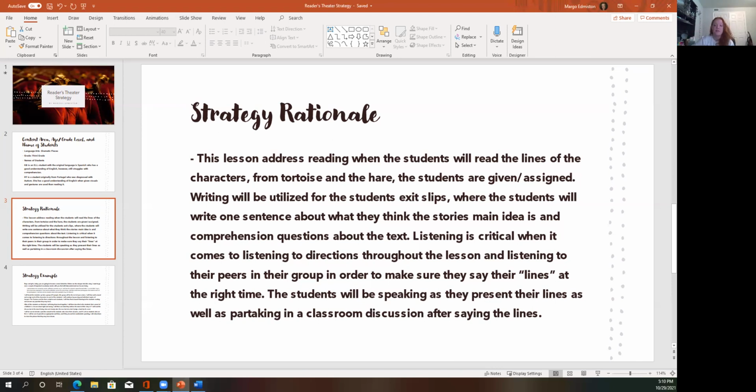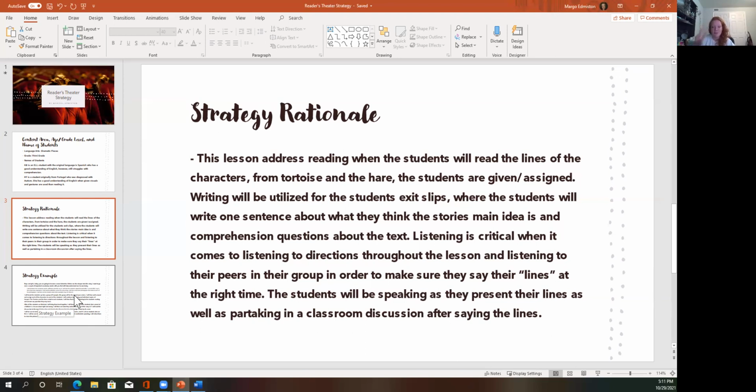I will then have the students break apart again so they can write what they think the beginning, middle, and end of the story is. If the class is short on time, I will just do it along with them. I will then go over what they said about the beginning, middle, and end of the story, and then hand out an exit ticket.